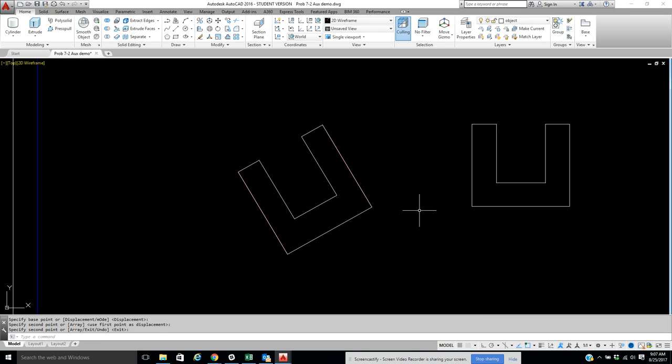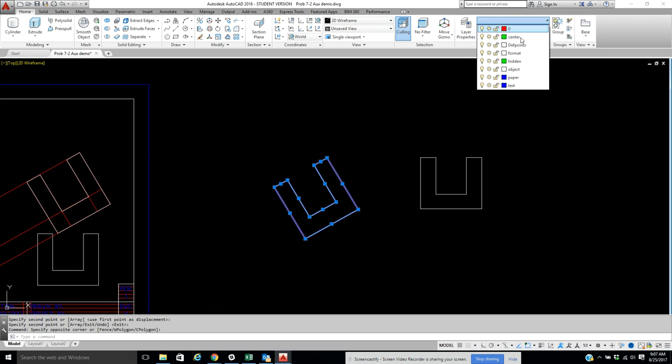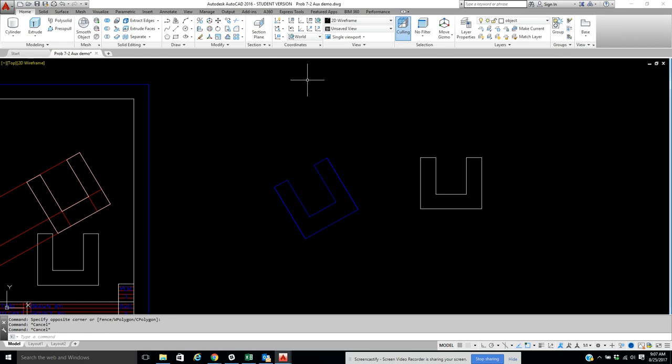Okay, so let's just come in here real quick and change color so you can actually see it. Let's go ahead and throw this on a different layer altogether. So I'm going to go here and I'm going to rotate it. I'm going to show you that there is a difference. I'm just doing a reference now, and now I'm going to do a rotate there. So this was this little guy here. This is the new one. Remember now, this is true shape. This is actually the shape it should be, and I'll show you there is a difference.